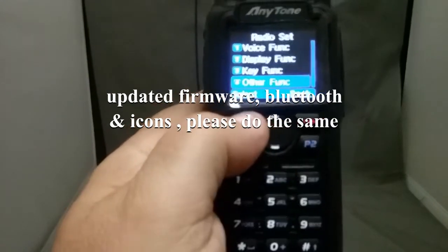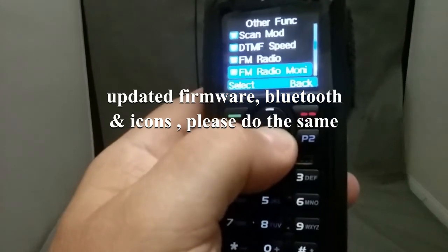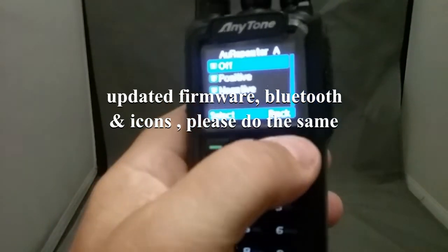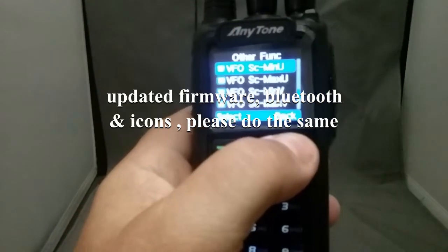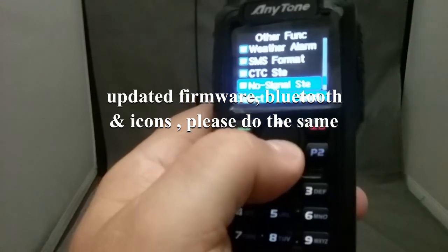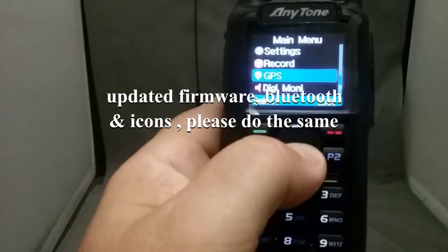Let's go to the other function because there are some new... Was that the folder where it was different? There's one folder where I've seen things that I could control. The offset for the repeaters. Yes, here it is. Repeater offsets and stuff. Positive, negative, that you couldn't do before. The VFO scan. This is all new stuff that isn't in the older 878s and 868s. Other than that, same great sound, same great features.